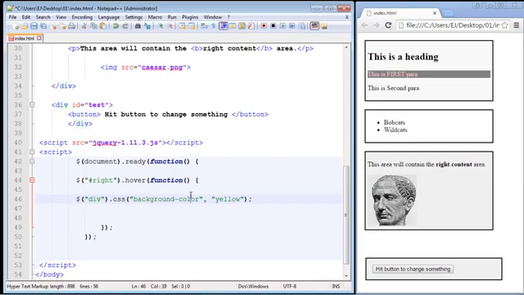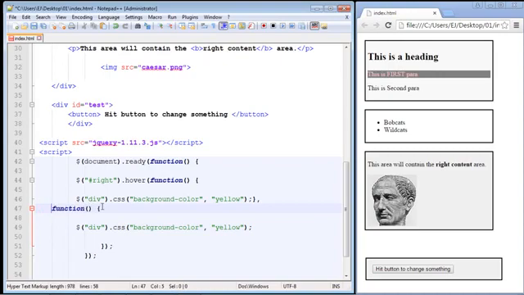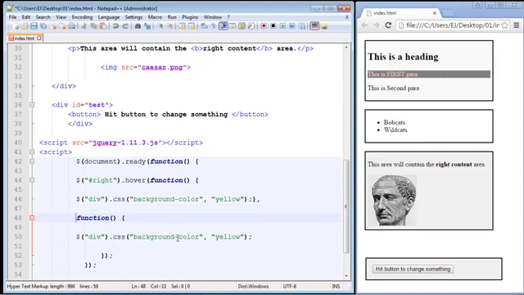All right, so now we need to add another function, something we haven't really done yet. And the way we do that is we got to close this function. And of course, we do that with a squiggly bracket. And then we use a comma. That will actually separate the two functions. So let's go ahead and copy this function now because we can reuse it. Now we're only going to copy it up to here because we've already got our closing bracket right here. So let's go ahead and just copy and paste this in. Let's clean this up a little bit. And let's do something a little bit different for when we hover off.